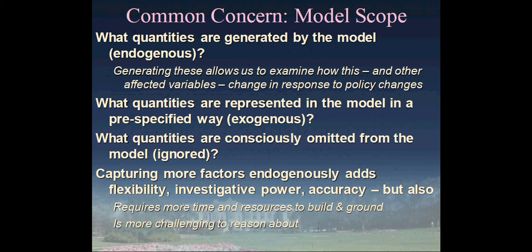All these models will share the same concern of model scope. Which things are captured within the model? And I want to distinguish three types of things here in terms of how they're reflected in the scope of a model, the boundary of a model. There are things which are endogenous. These are things calculated by the model. The model computes them for us. The model generates them. We'll use different words for it. But basically, we don't tell the model what to assume about that, it tells us. It tells us how this will evolve over time.